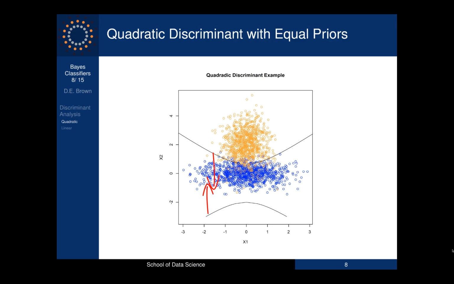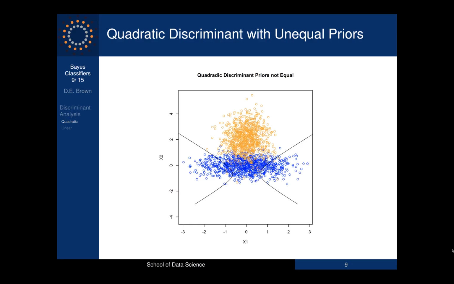It may be a little counterintuitive to see why we select orange when it's below that second line. But if you think about it, the blue class is very tight in the x2 dimension. It's got less variance in x2 and a lot of variance in x1. The orange class, on the other hand, has a lot of variance in x2 and less in x1. That increased variance in x2 means that eventually it pushes out from under the blue class in the x2 dimension and becomes much more likely as the values get lower and lower in x2. And that's why we select orange down there. So this is an example of a quadratic solution, and this is a quadratic discriminant function.